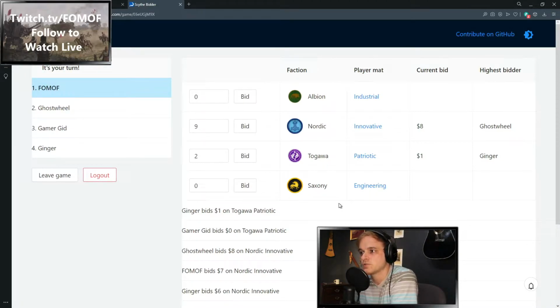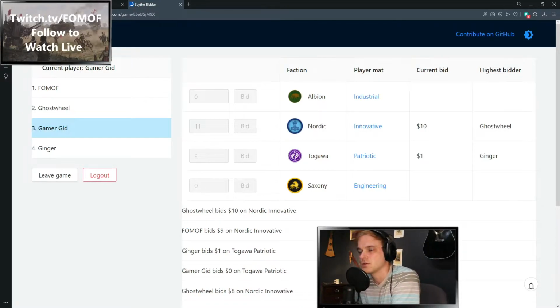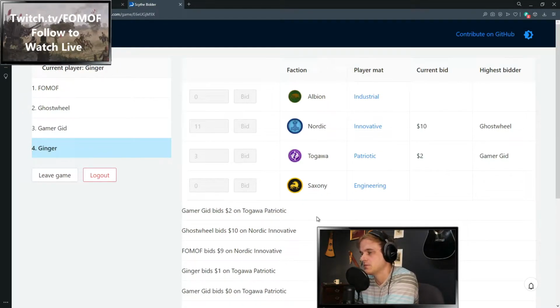All right, we've got Ginger going off onto Tagawa Patriotic. I'm going to stay on Nordic. Nordic Innovative is just too good. And you can bet Ghost Wheel is probably going to try to outbid me for Nordic Innovative. He likes these stronger combos.